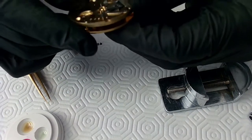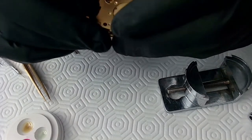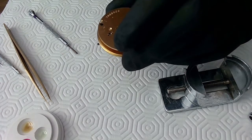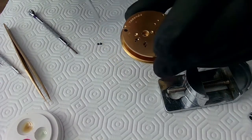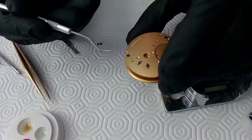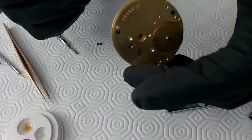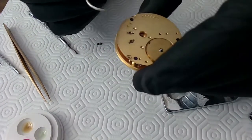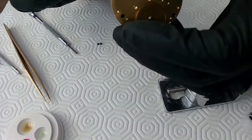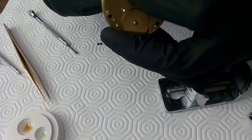I'm going to look down and see if this is in place, and I don't think it is. But anyway, my tweaking device is this here. You can get this at any knitting place, and this allows me to go in and move things around until the wheels all drop into place. I'm not going to videotape that, because you put the screws on super loose, and then you push the wheels around until they find home, right?